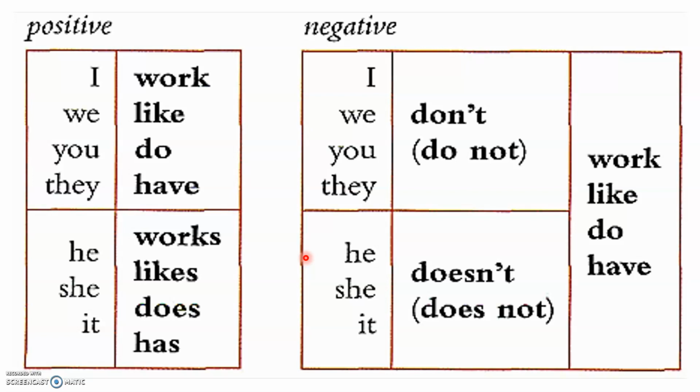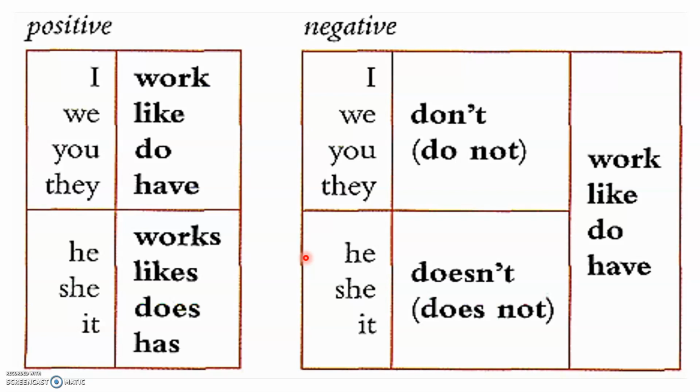So let's continue with the previous lesson. We started with the simple present tense. We were talking about the first tense in English. We started with the present tense. So if you remember, as I have told you, we have three different tenses in English. The first one is the present tense, if we are talking about actions that are happening right now at the moment, or we have the past tense or the future tense. We started with the present tense and we were talking about the affirmative form of the simple present tense.